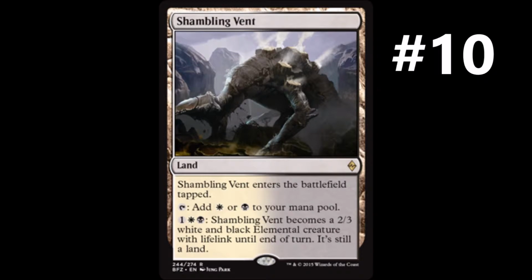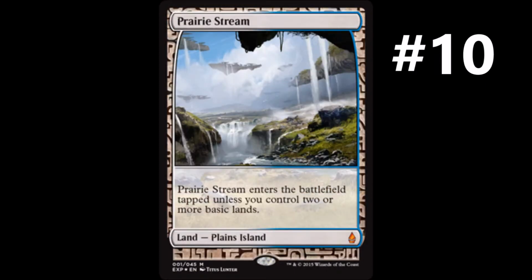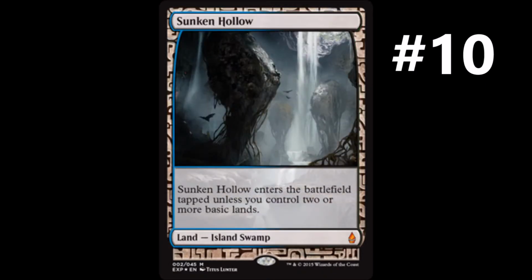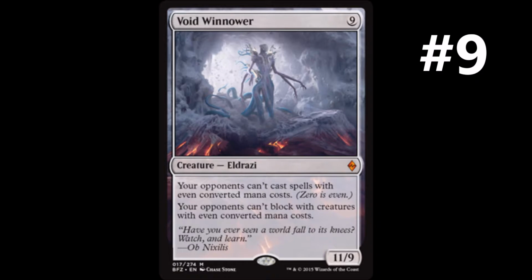So coming up at number 10, we got ourselves a whole mess of cards because I can't really narrow them down. They all kind of do the same thing, except for two of them. First, the man lands, as they're called, the Lumbering Falls and the Shambling Vent. Excellent lands. I hope to see more of these lands in future sets. And, of course, the Battle lands or the Tango lands. Just easier mana fixing, and you never really can complain about that. They come into the battlefield tapped unless you control 2 or more basic lands, and that's not super hard to do. So as far as I'm concerned, that's pretty good. Bang for the buck. Always worth value, right?